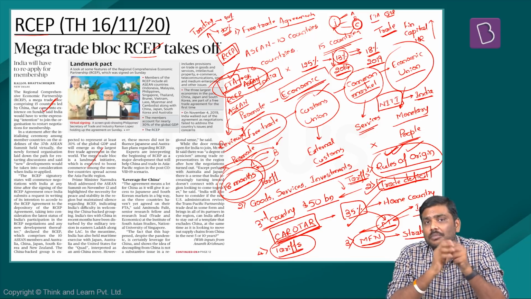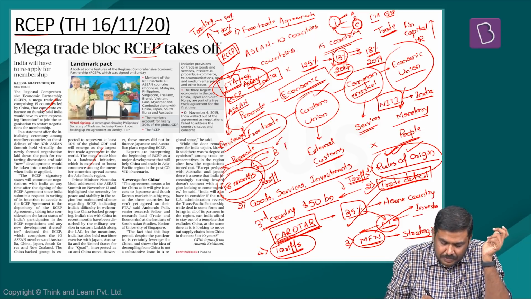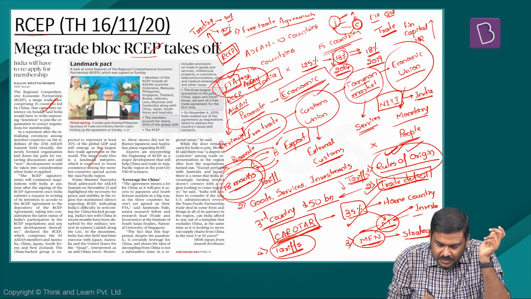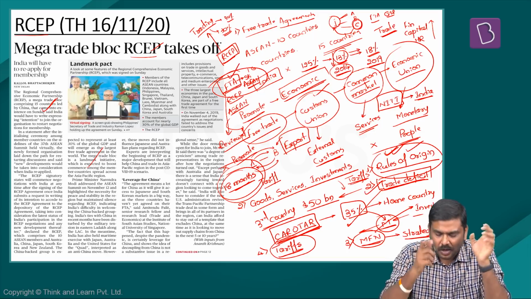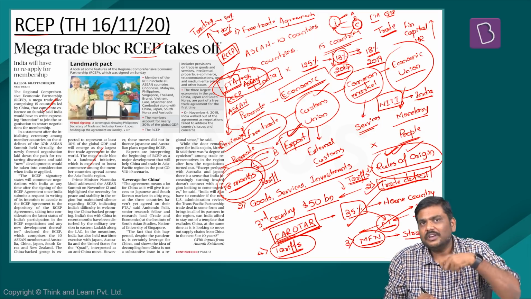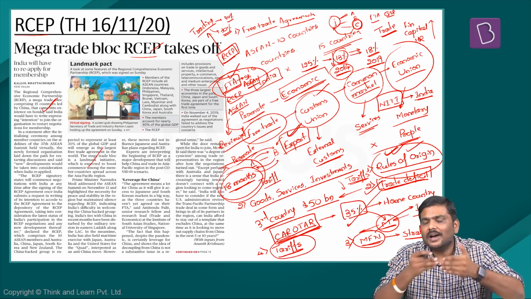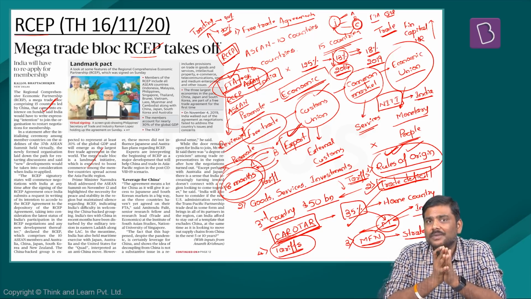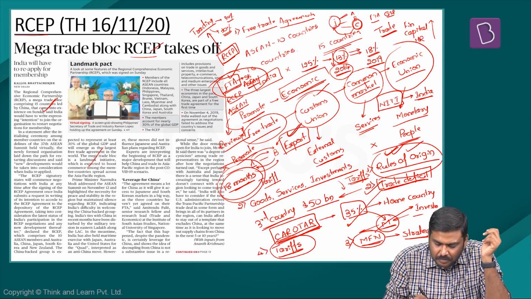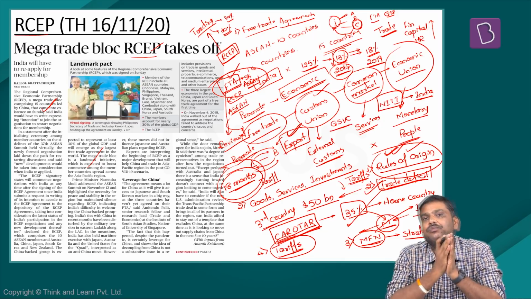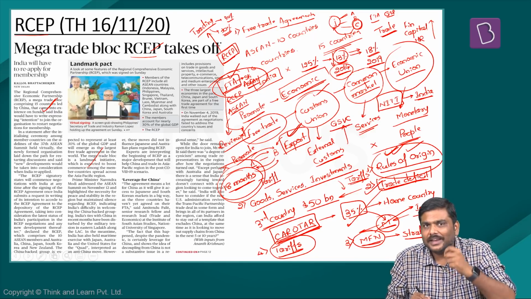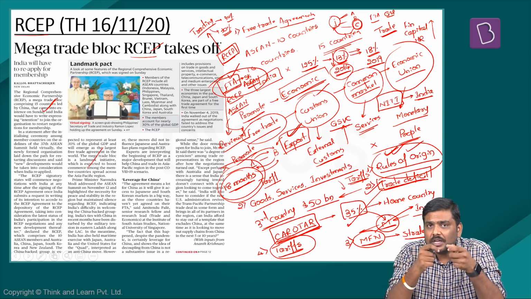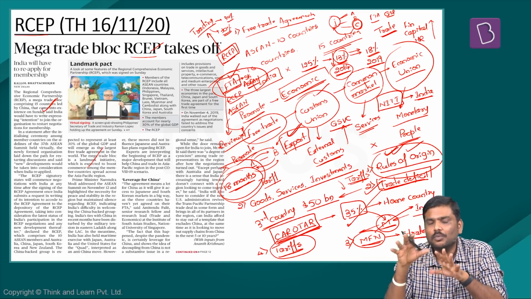The next very important problem is export-driven investments. India will find it very hard to attract export-driven investments if India doesn't join the RCEP. The next problem is that India is not a very big participant in global supply chains or global value chain systems. If India doesn't become a member of RCEP, then India might lose out on becoming a major player in the global value chains in the global market.